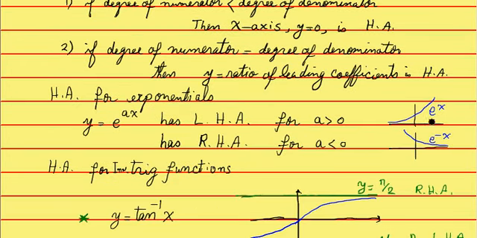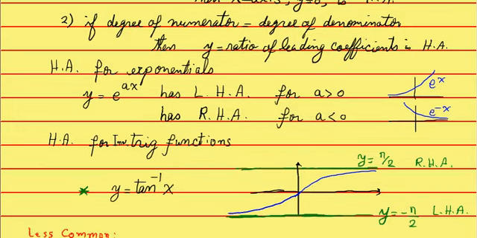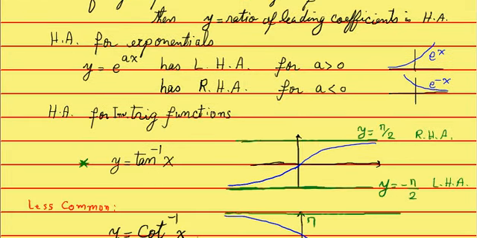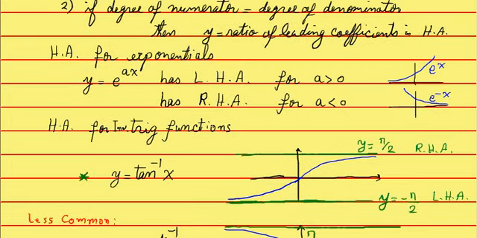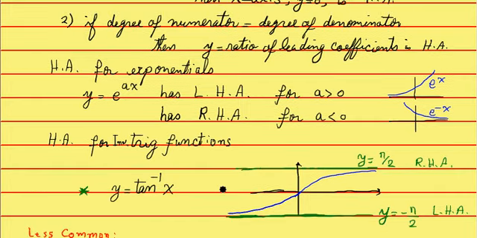For exponential functions, remember, the exponential function by itself has a left horizontal asymptote right on the x-axis itself. E to the power of minus x has a right horizontal asymptote on the x-axis. For the trig functions, they themselves don't have a horizontal asymptote, but the inverse trig functions do, and the issue is rather complicated. Let's just pay attention to at least one of them.